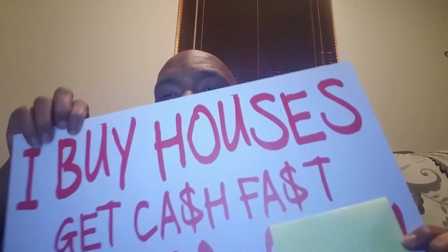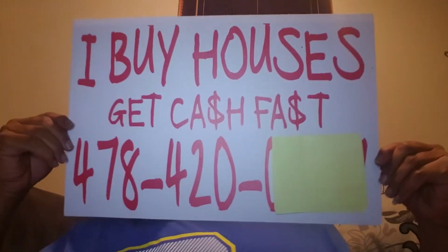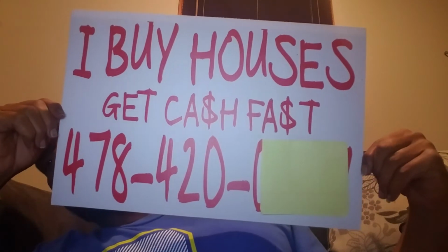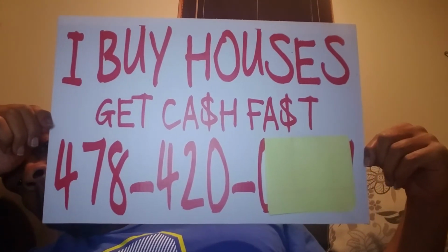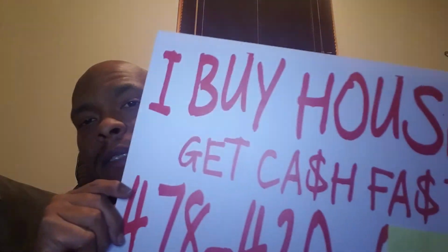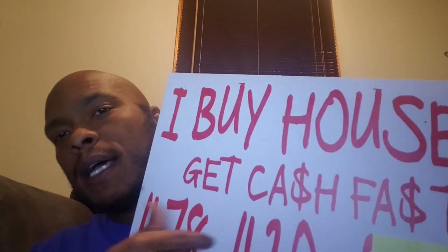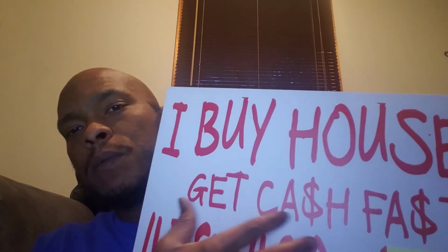Here go another one, just showing y'all some different sizes. This is another option you could do. I hope you can see it. It's just a different size. The sign says the same thing, but again, it's just a different dimension. This may work a little better for you. And these are also handwritten fonts, by the way. I didn't write these with my own hands. But when I ordered the signs, I just told them to give me handwritten fonts.